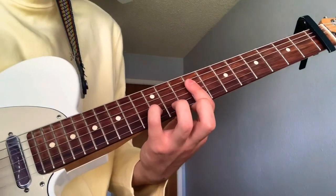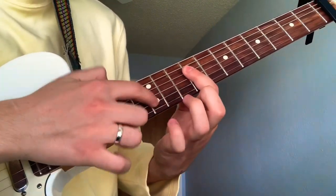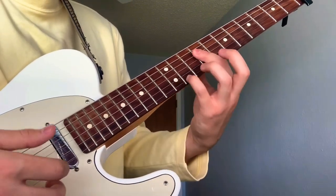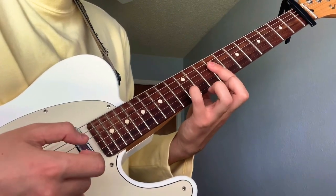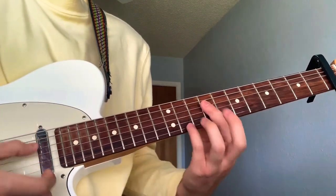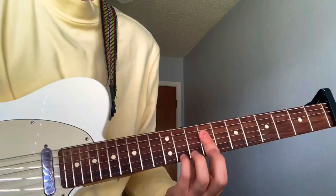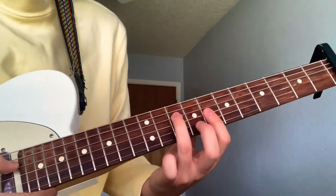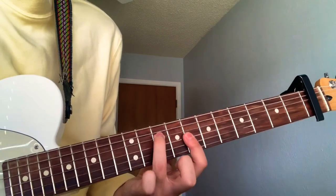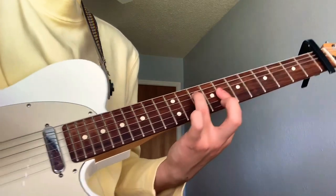And then your pinky will hit the. And your pinky will go on the 12th fret second string. And then your ring will go on the 10th, and your pointer will bar the 8th. And then it starts again.